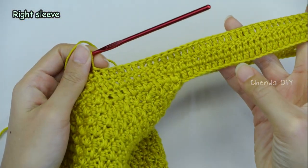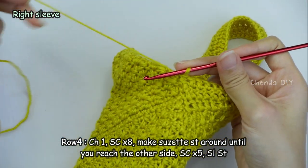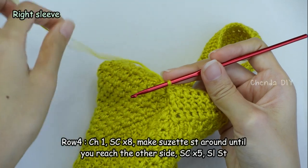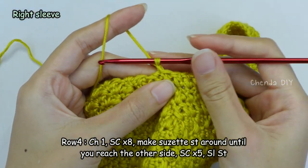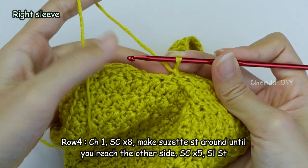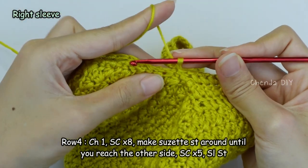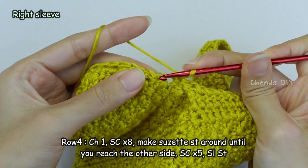After you got 3 rows of double crochet, next we are going to make the puff sleeve part or the Suzette stitch part. To begin, chain 1. You can use stitch marker to mark where you chain 1. It is easy to know where you start and where you end the row. Then make 8 single crochet. It is for the underarm part.